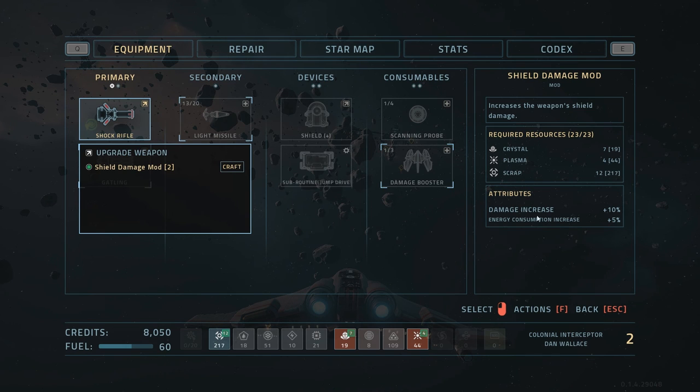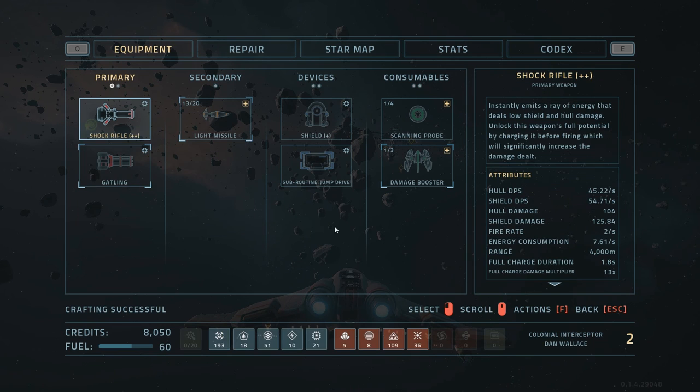Shield damage mod. 10% extra shield damage. Let's craft that. Ooh, 10% extra. Yeah, why not? Let's do that.